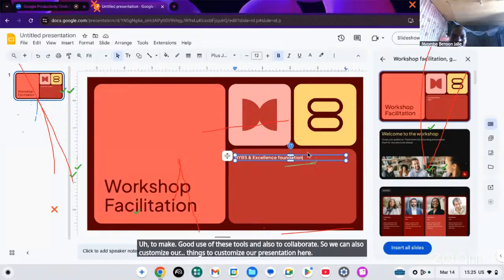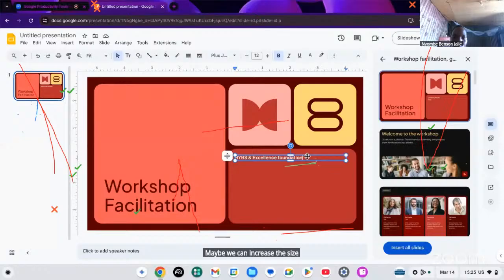Maybe we can increase the size, maybe it is too small. Yeah, the PC is really too slow. Sorry about that. Let's just conclude.